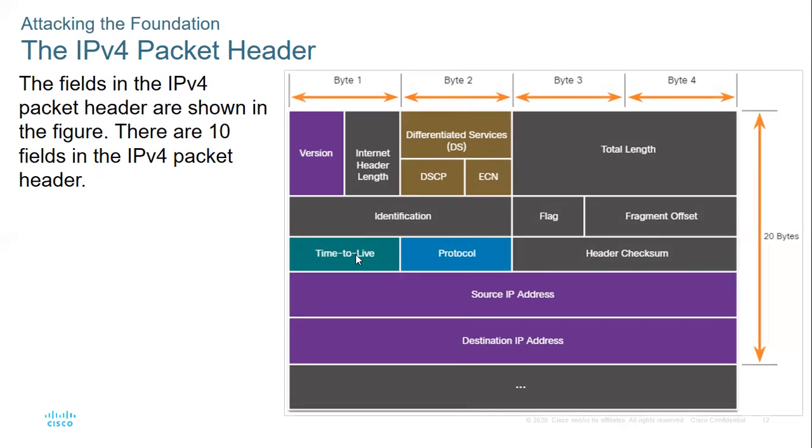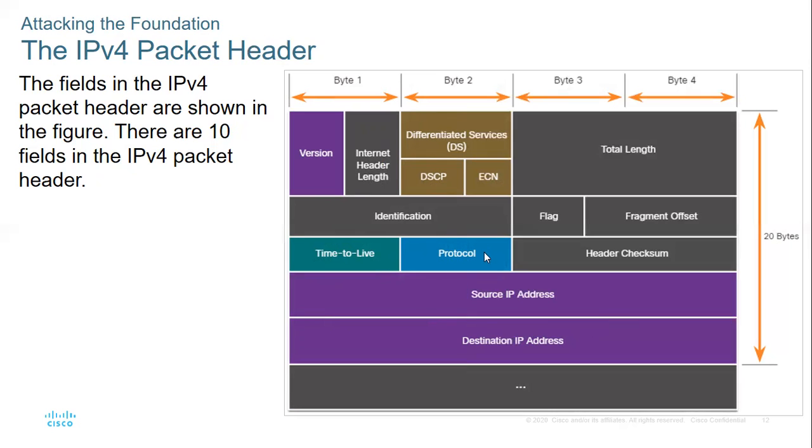And then we have the time to live. The time to live is there so that we can't have a situation where the packet will keep on moving on the internet perpetually. So the time to live is a number. Let's say the packet can be given 64. It means that this packet has to pass through 64 routers. So when the packet moves from one router to the other router, the TTL value decreases by one. When this TTL value reaches zero, it means that packet will be dropped.